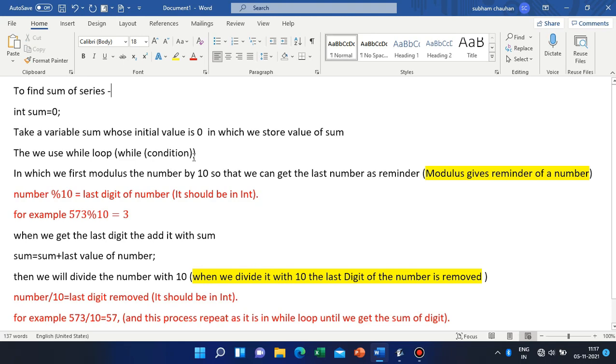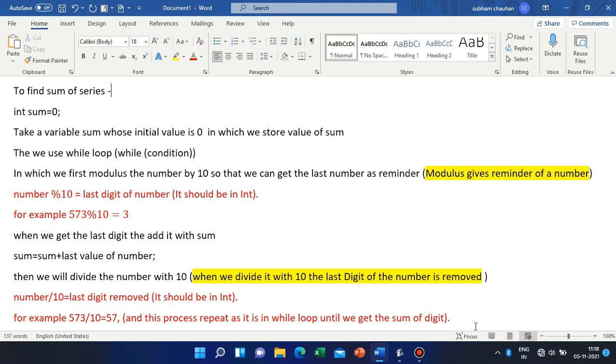In the while loop, first we have to learn a few things. To separate a number from another number, we will divide it by 10. Like 573 divided by 10, the answer will be 57. It should all be int, an int division. You should remember this. This is a very important point. And if we want to get the last digit of a number, like 573, we take modulus by 10 and we will get 3 as the last digit. It should be an int modulus. These few things we have to remember before making the program.